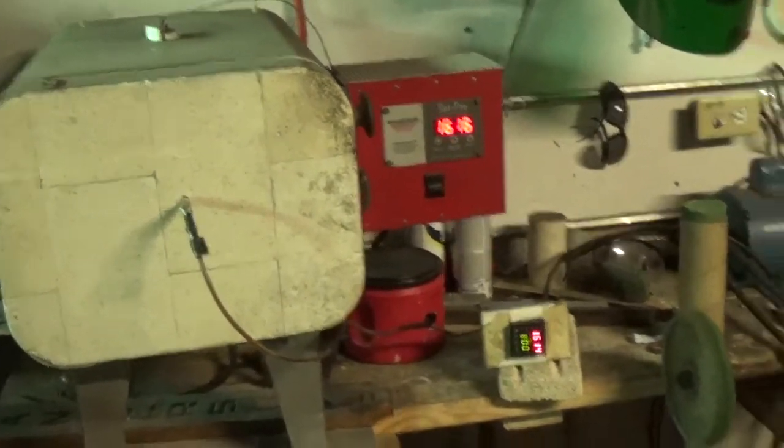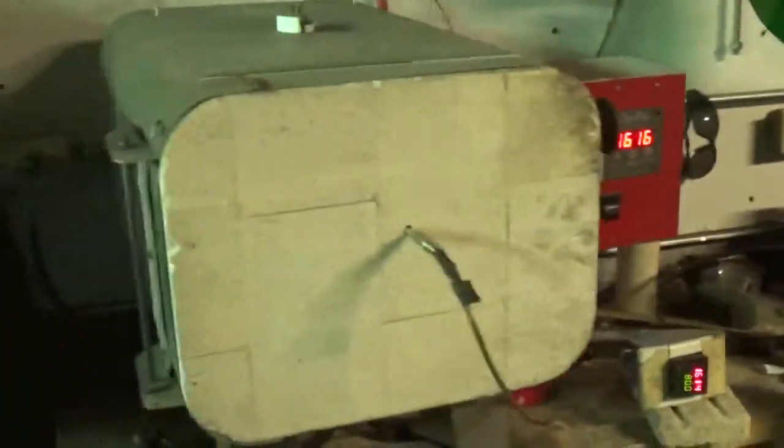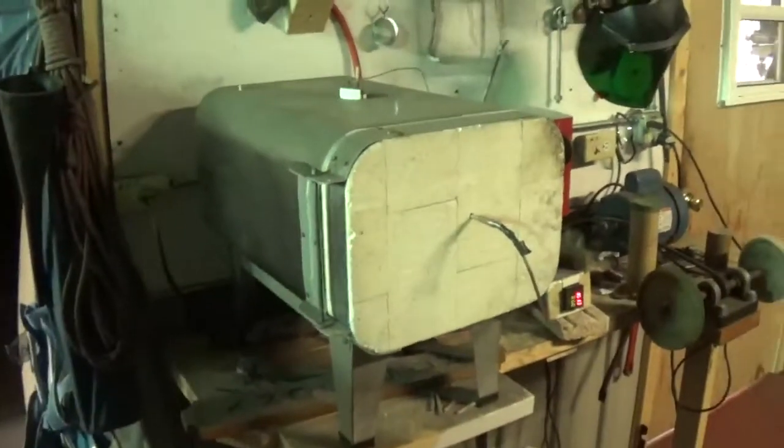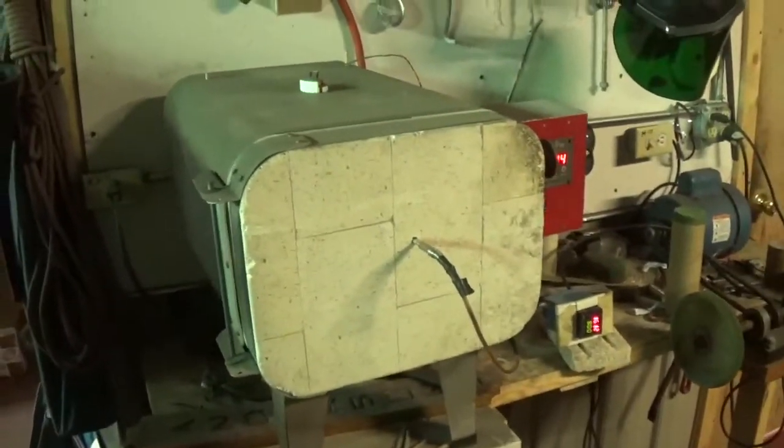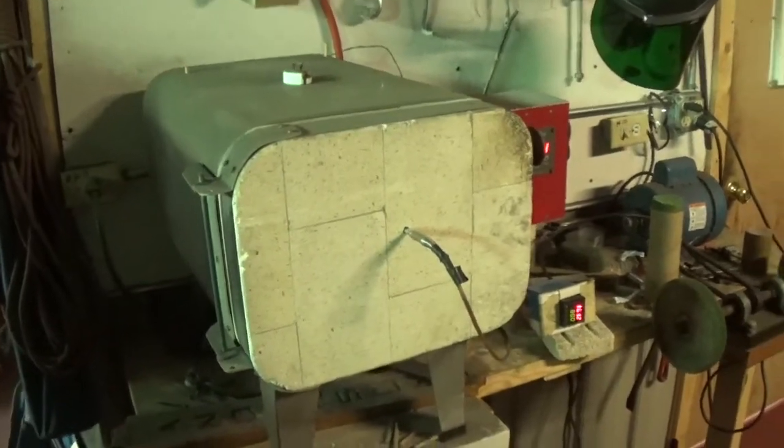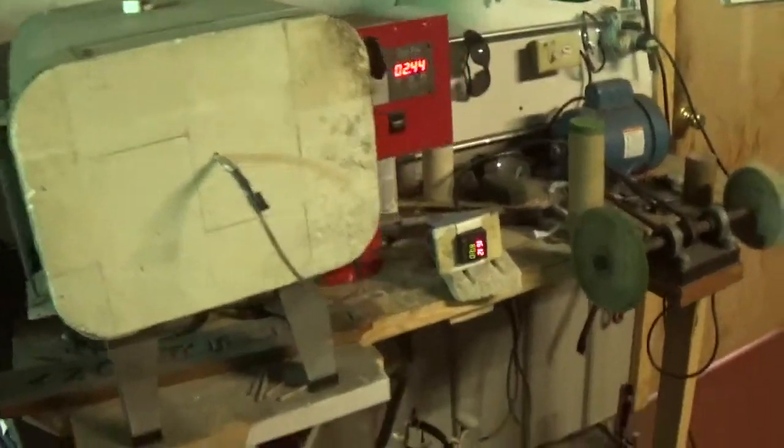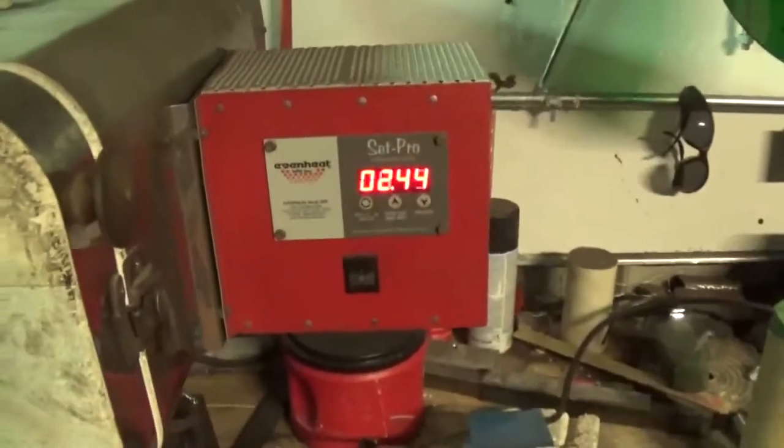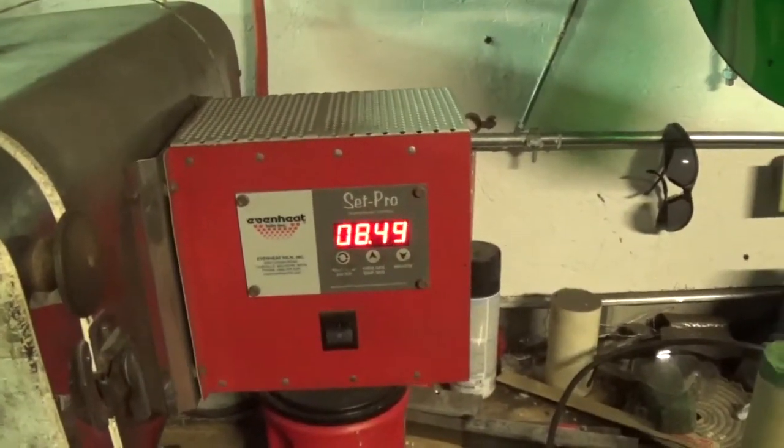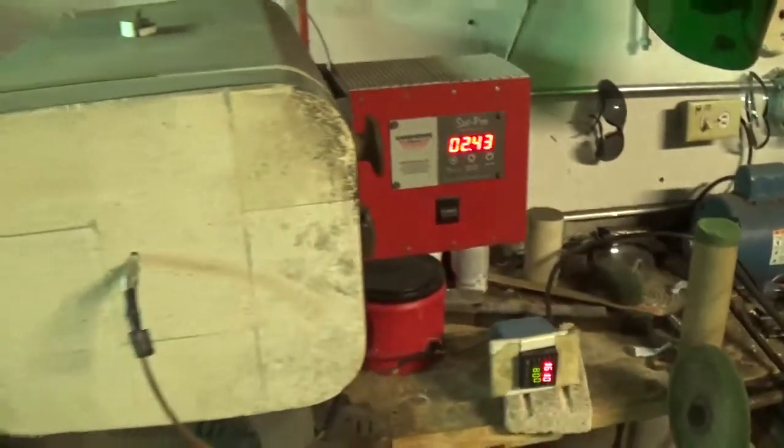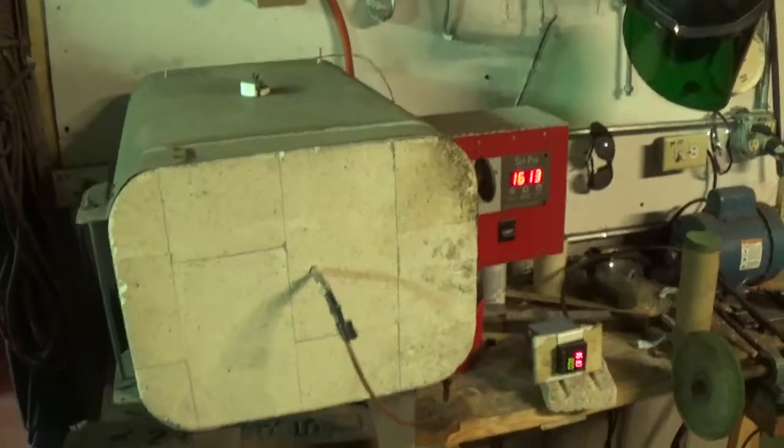I'm doing some thermal cycling here today and this is an even heat oven that I've had sitting up at about 1600, I think it's set on 1615 degrees and it's been at that temp now for 16 minutes which really isn't very long. The set temp is 1615 degrees.